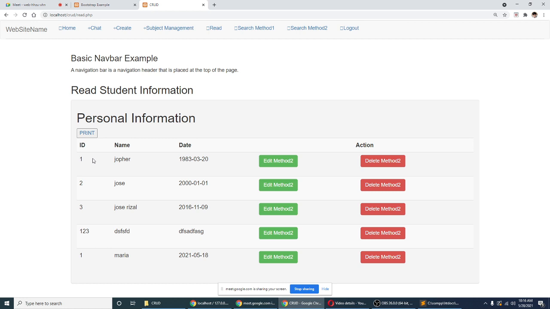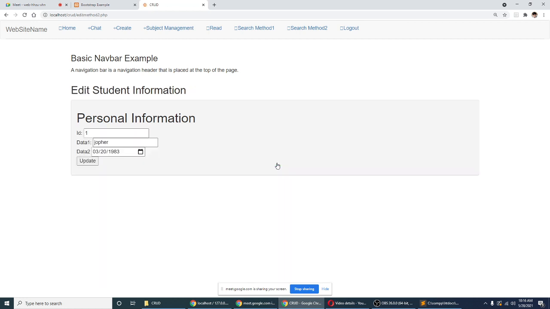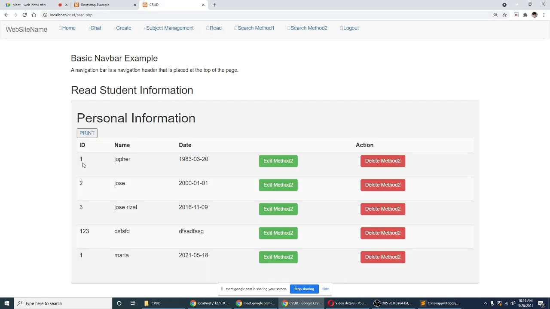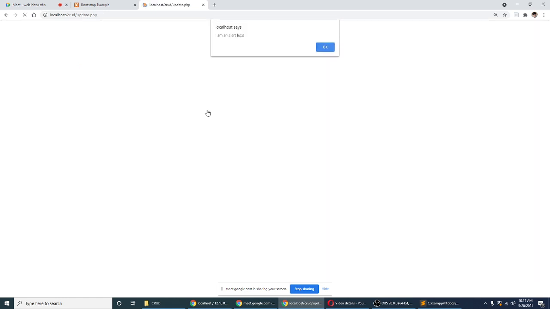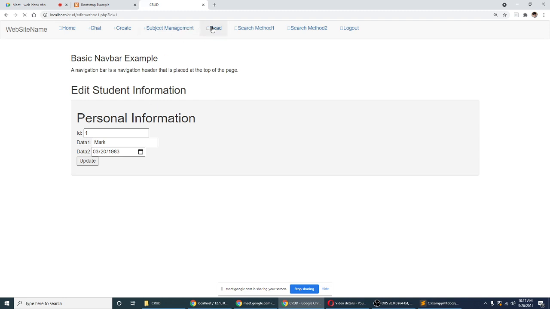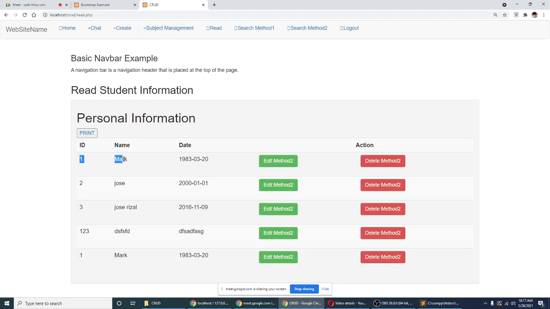For example, if I want to edit this Joker record, ID number 1, and make a change, for example Mark, then update, what will happen? ID number 1 becomes Mark, and even Maria's data changes.